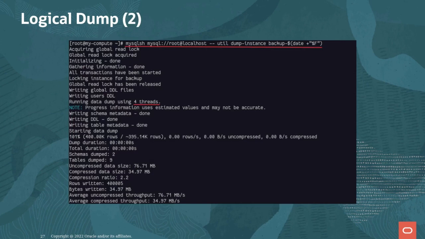So it starts. By default, it uses 4 threads in parallel. As I'm using a machine with 4 OCPU, I don't need more, so I let it at the default, but you can configure that if you have a machine with much more CPU power. And if you plan to migrate a large machine to the cloud, I always advise to use a compute instance with a lot of power to do that, to make it very fast, right? So you can see how it works. It compresses the data automatically. It generates everything it needs.